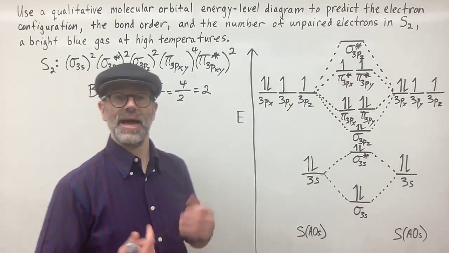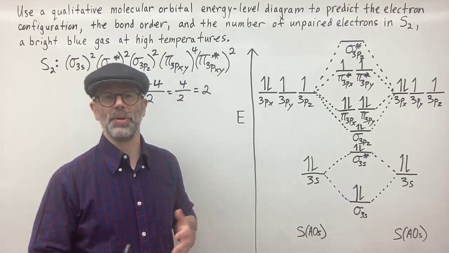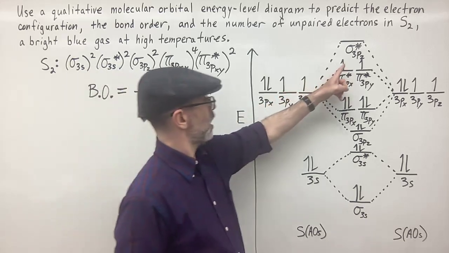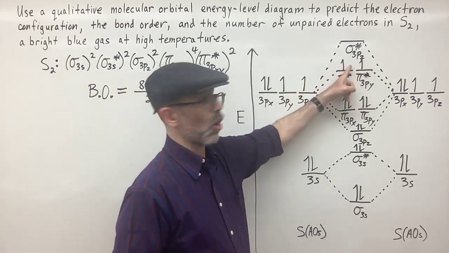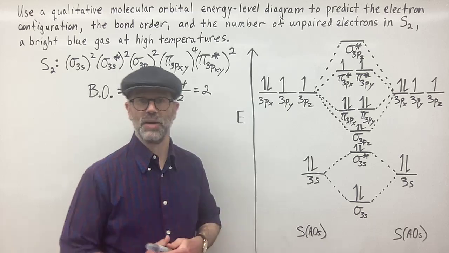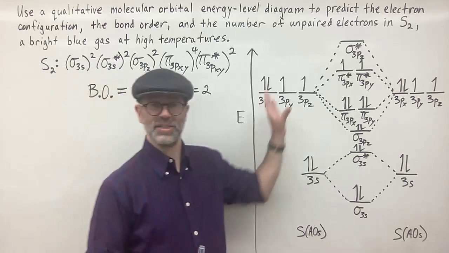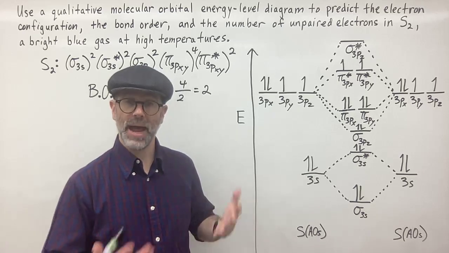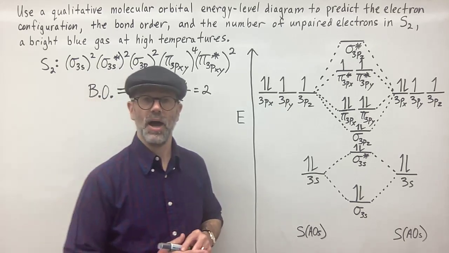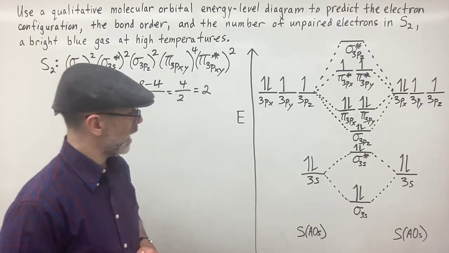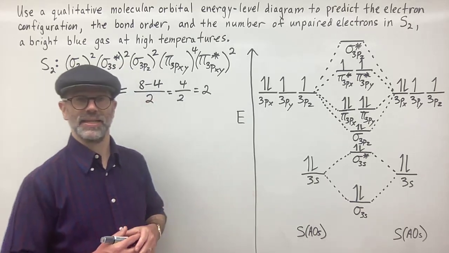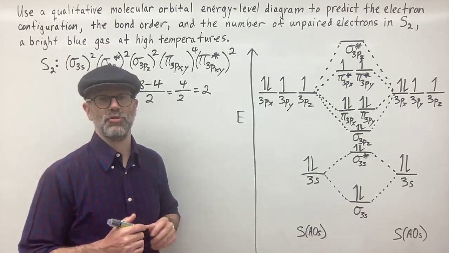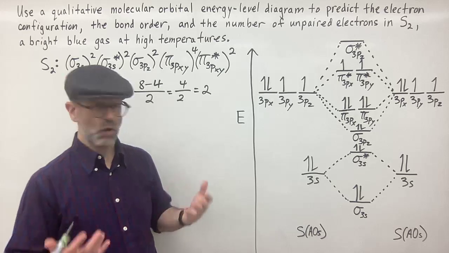That tells us that S2, if we were to predict the properties of S2, we would say that it must have magnetic characters because it's got those unpaired electrons. And so they're all spin up. They have magnetic properties. And so you would think that S2 would react to magnets if you were to put magnets around or near the S2. And so just like oxygen, when it's in the gases or liquid oxygen can be suspended between two magnets, you would expect the same thing with sulfur.